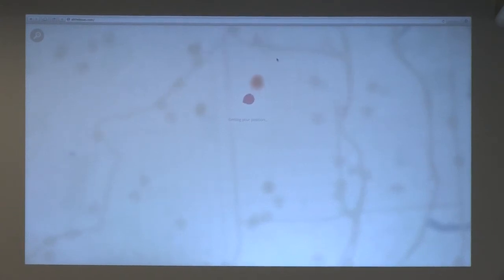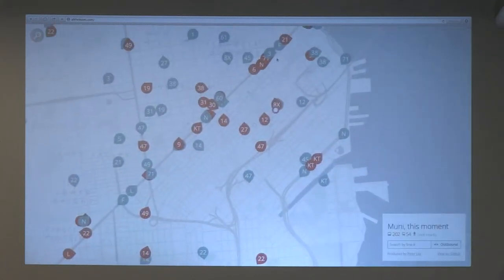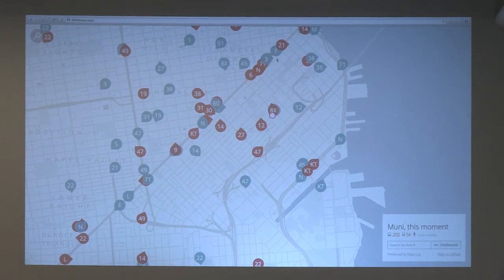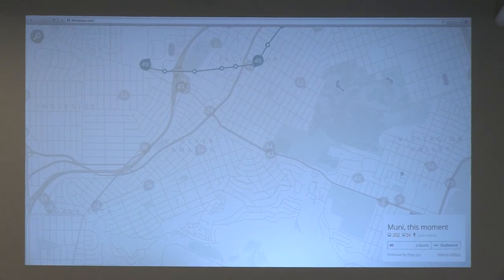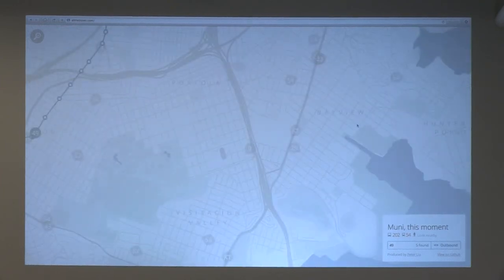Actually, this is anchored to Ken's phone, so wherever Ken is, I know. It's right there. So I look nearby and see all the buses near me. But if I'm a local in San Francisco, I know what bus I want to take. I want to take the 49, just stick that in there. I'll zoom to whatever line there is. So just something I made.